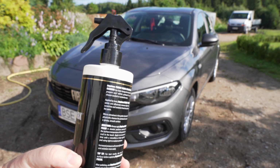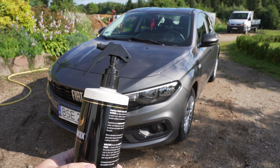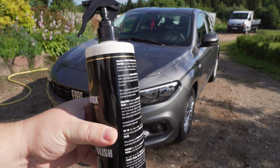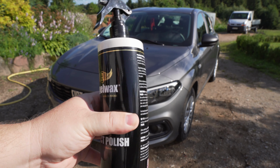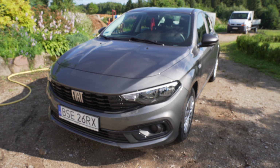Oh, but before, yeah, the sprayer is rather crap, so I'm not going to use it. I'm going to pour it. It's very viscous or liquidy, so it's not really a polishing compound because it's too thin for that. So I'm going to pour it on the pad, but you're not going to see that one, it will be off camera.